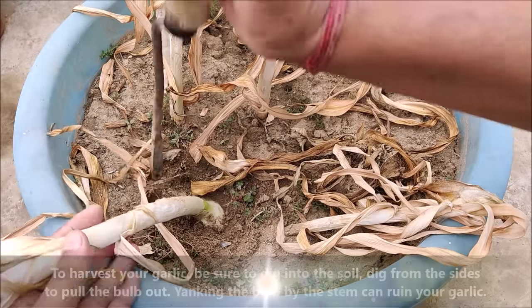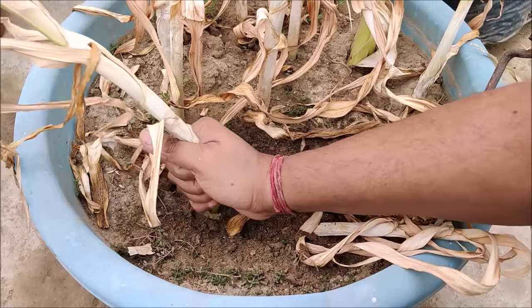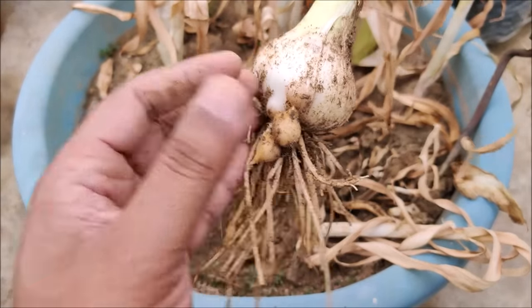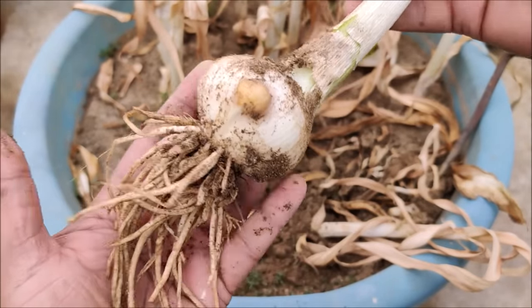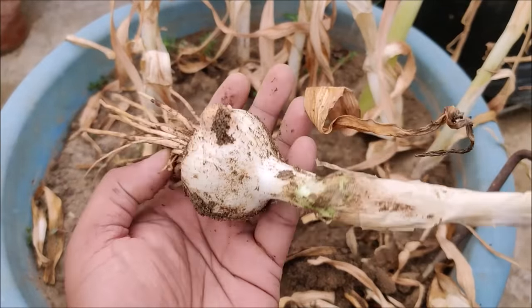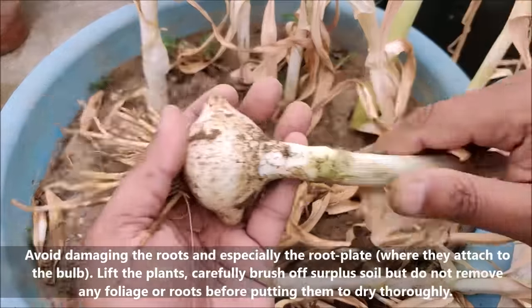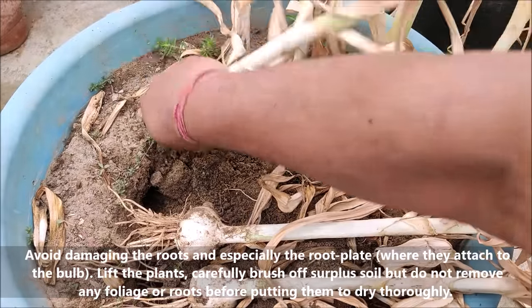To harvest your garlic, be sure to dig into the soil. Dig from the sides to pull the bulb out. Avoid damaging the roots, especially the root plate. Leave the plants, carefully brush off surplus soil, but do not remove any foliage or roots before putting them to dry thoroughly.